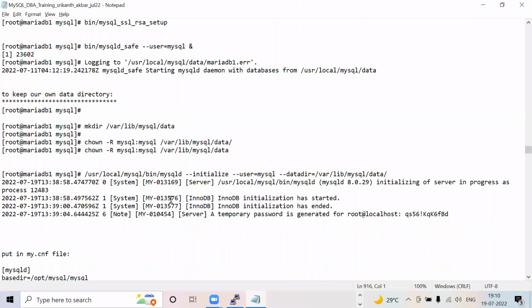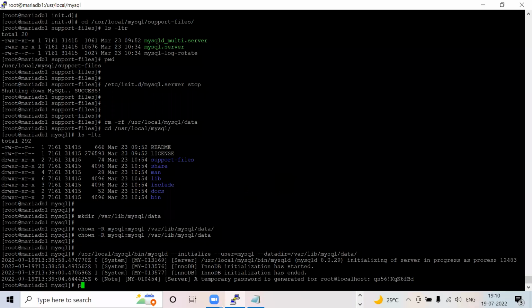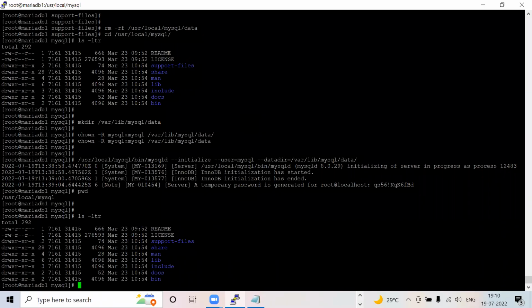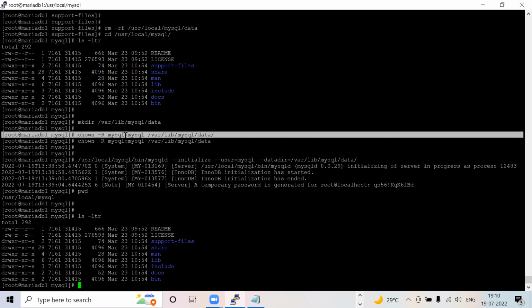Now, I previously copied the command with the base directory, but we don't want the base directory. Already we have /usr/local/mysql as my base directory, since I have extracted the software there. I don't want to copy these files again. If you want to copy all these files again, you can give the base directory as well, but don't use that one. Keep the default. After changing the ownership, run this initialize command; this is mandatory, or else it will throw an error. First change the respective data directory permission.